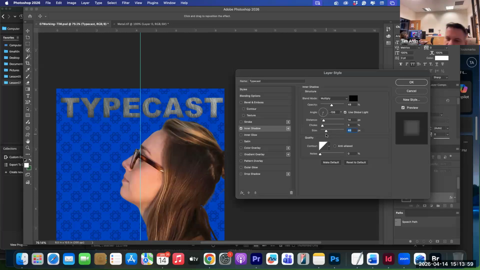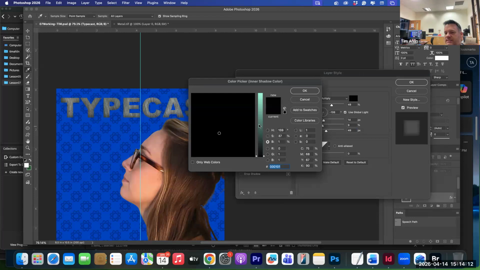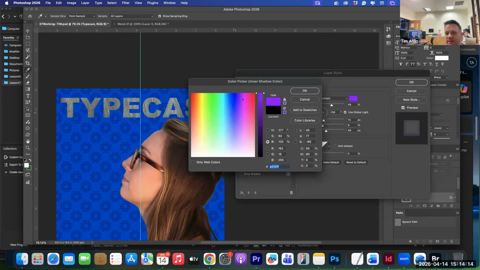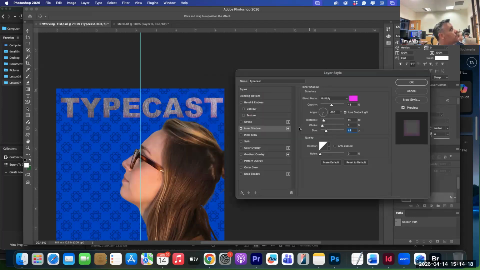Now, what Cindy was doing was getting ahead of me. You can see all of the other layer styles that are optional. And it looks like Angel's changing the color of your shadow, which is great. You can click here and choose a color and say, okay, I want my shadow to be pink. Here we go. Oh, that looks cool. You can change the color of your shadow, and you can see all of these other layer styles are there as well.